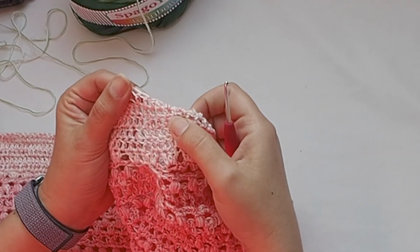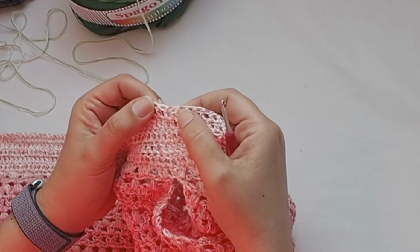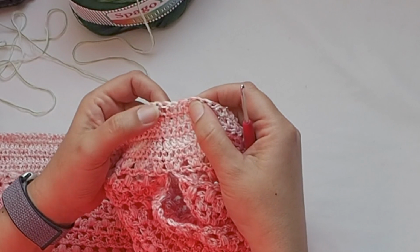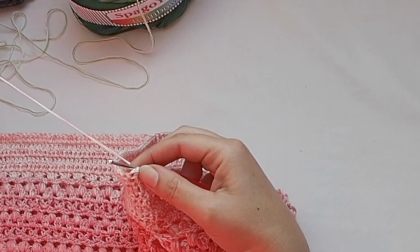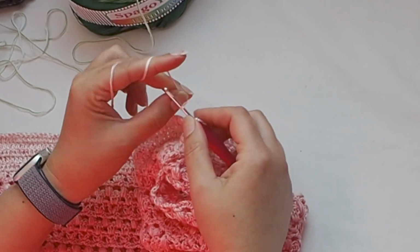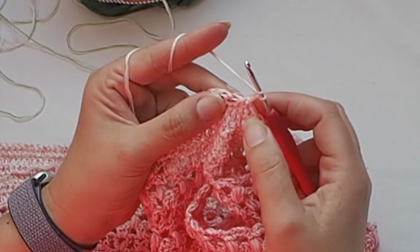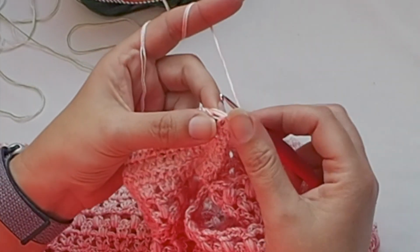As I said, you can make the waist slightly decreasing. I made a decrease by 12 stitches in every row. Now I will start on the side with the new yarn, and what is very, very important is to have the number of stitches which is a multiple of 12. Okay, in my pattern now I have 168 stitches. And I will show you how you can decrease if you want.